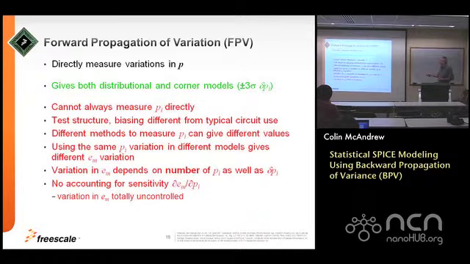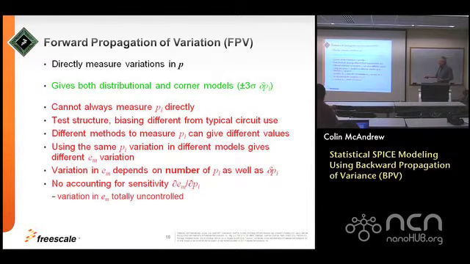There are 100 different ways that you can measure L effective, and they all give you a different value. If I take the different values, the different spreads, and feed them into the same model, I get a different prediction of the variation of the ID-sat of the transistors. But I know that the ID-sat variation should be fixed, so that's wrong. Sorry, if I use the same variation in different models, the models are different, so I get different predictions. And as I said before, we had an analog and a digital model, and still to this day we do that. We typically use BSIM4 for digital and PSP for analog. The models are different, so if I predict different distributions in the electrical performances, that's not what I want.